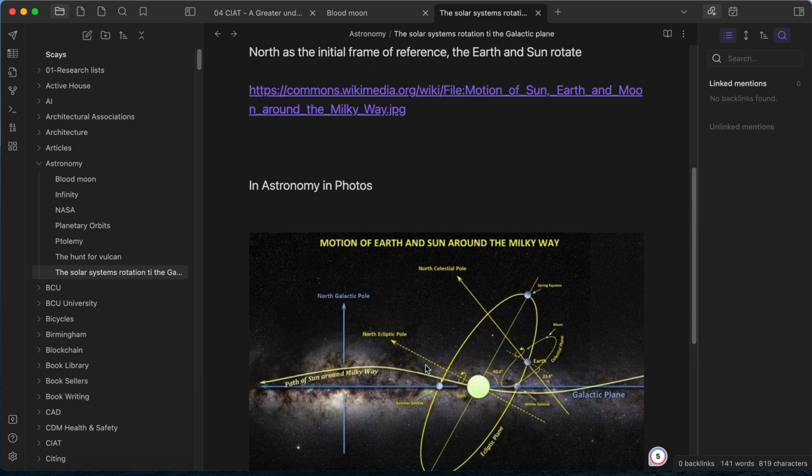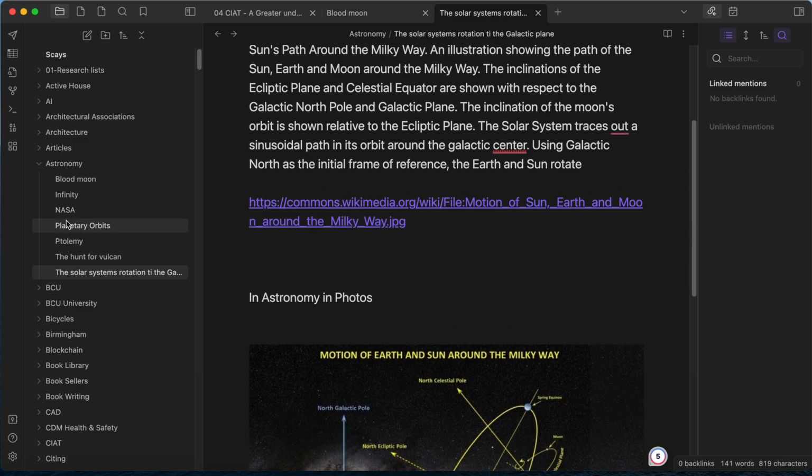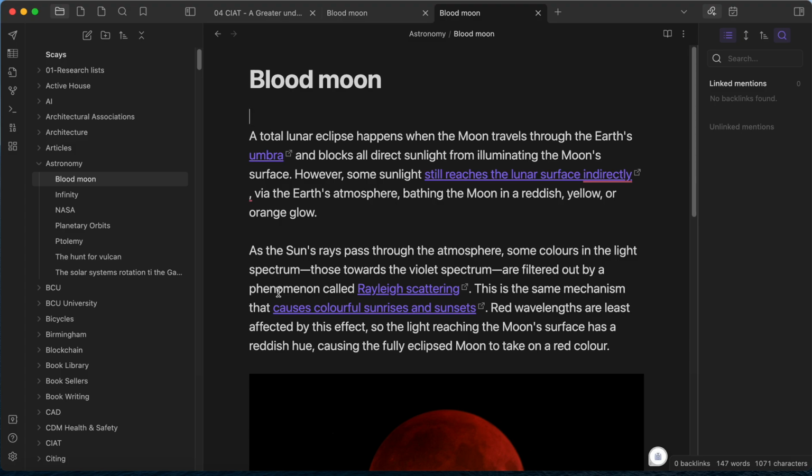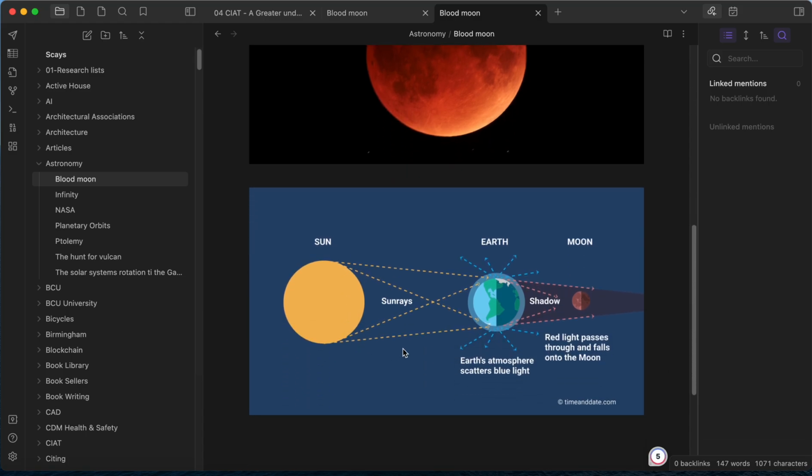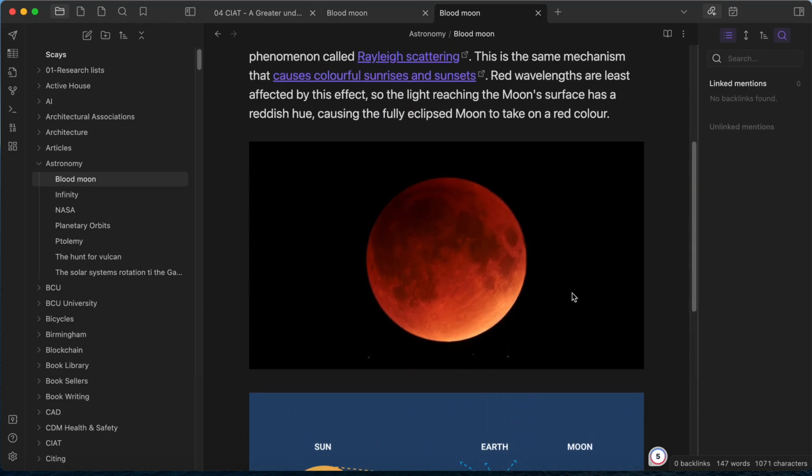But if I want to make something a little bit interesting, then maybe I can look at the blood moon. Now we all know what the blood moon is. It basically is when the moon turns a reddish hue, because of the way that the Earth blocks the sun and you get this bending of light coming in. When the Earth is in between the sun and the moon, you get this funny color coming up, and I just love it.